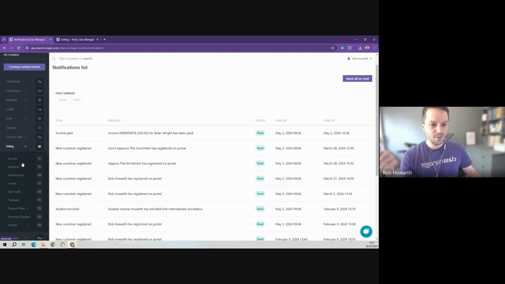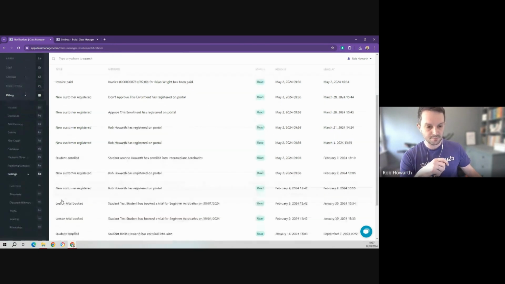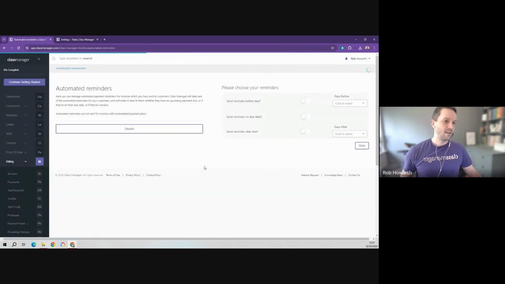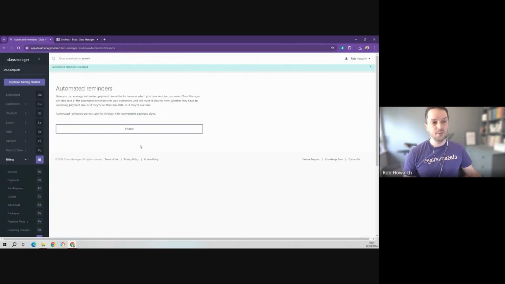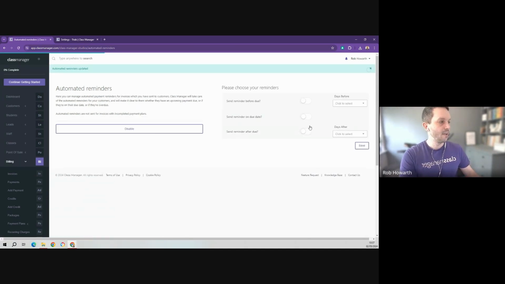Let's go into billing reminders next, actually, because I was making such a fuss over the due date being super duper important. So under billing, we can come to settings and reminders. By default, you'll come to it and it will look like this. So we just want to enable this feature and then tell the system which reminders we want to send.